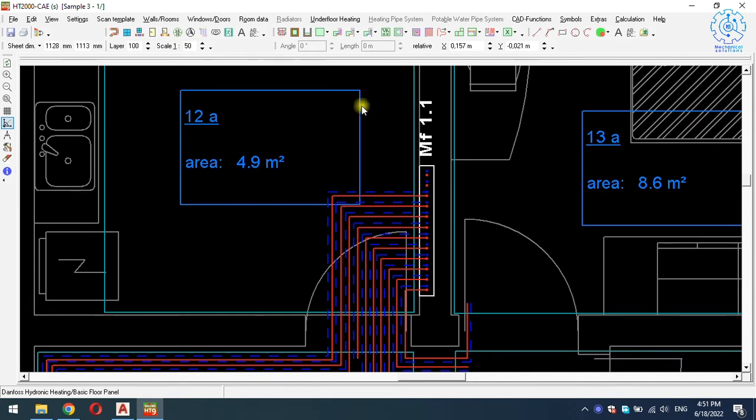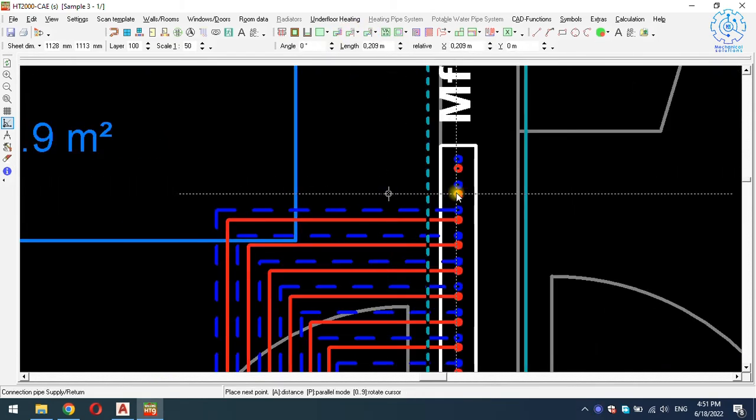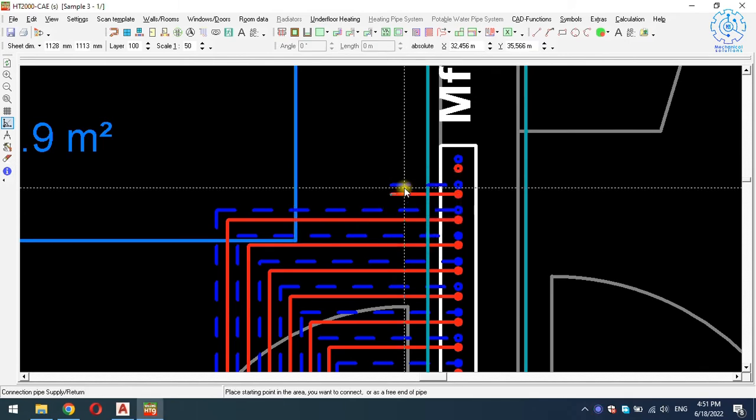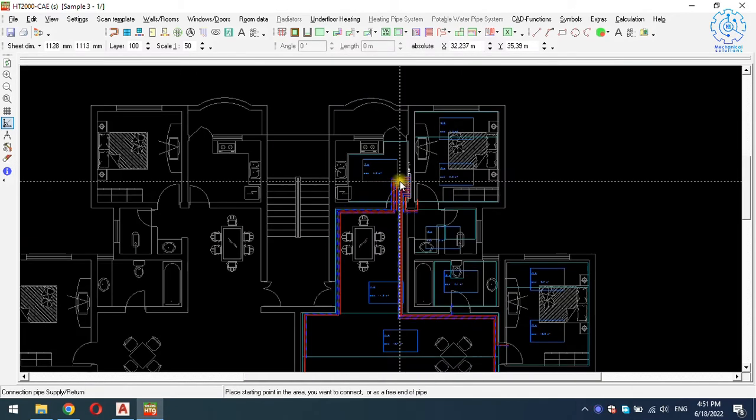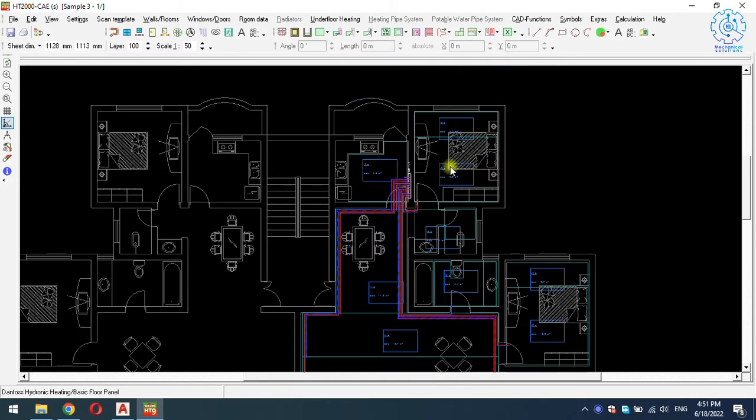And last connection pipe to here. Okay, and now we're going to determine the underfloor heating's type of the floor.